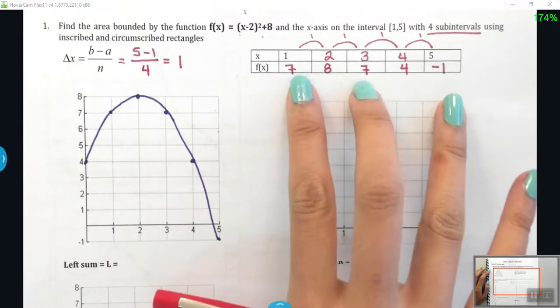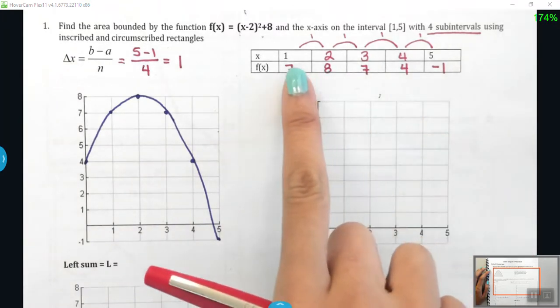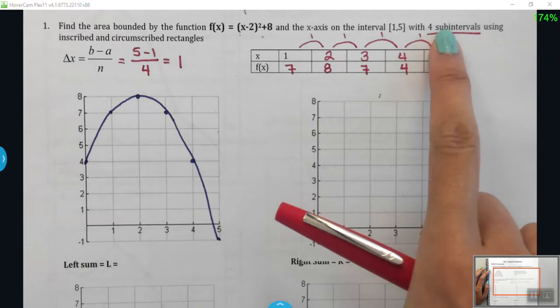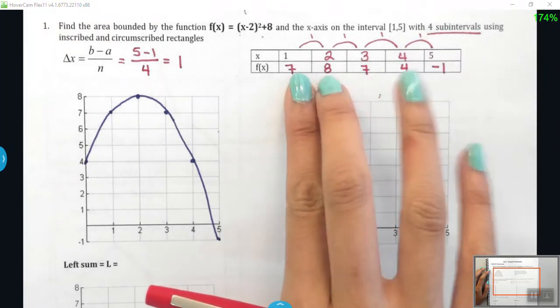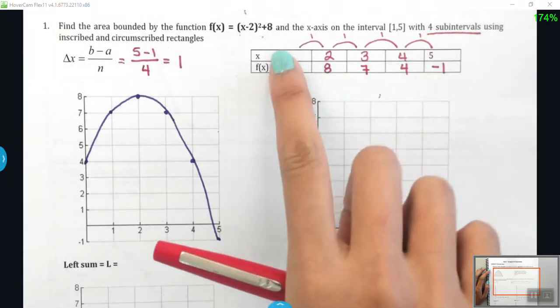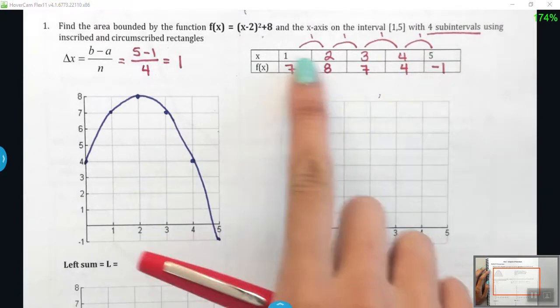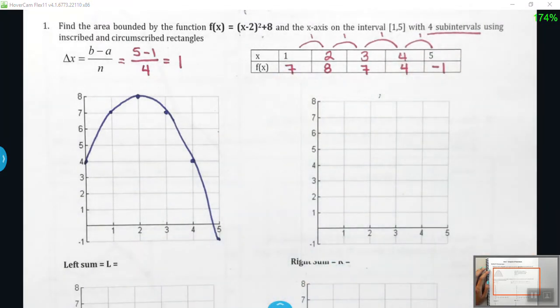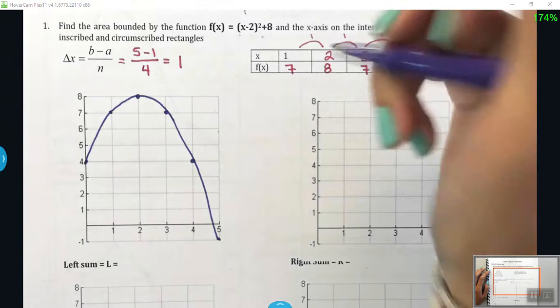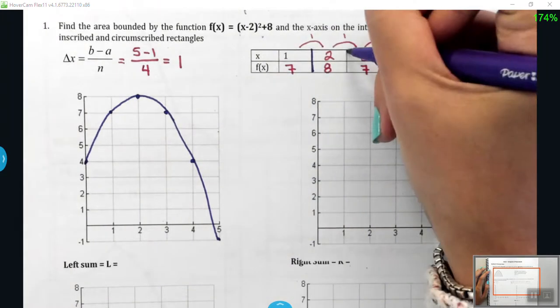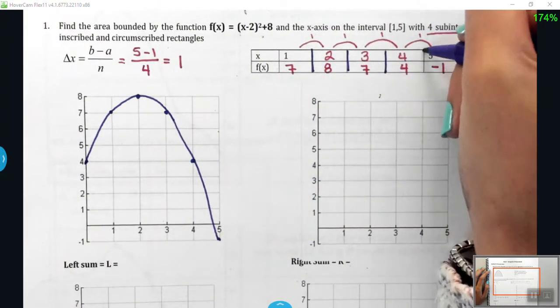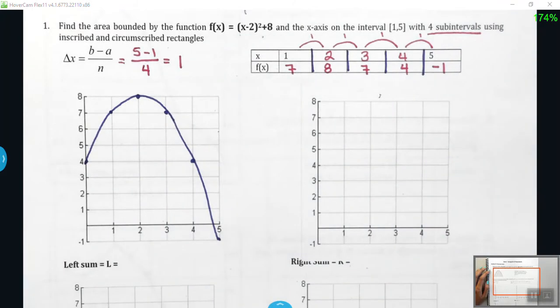If you ever have a chart, I always make space for it. If I want 4 subintervals, I make squares for 5, and then put 1 in the front, 5 in the back, and then divide the middle evenly. So the number of lines of separation you should have is 4 here, because you want 4 subintervals.